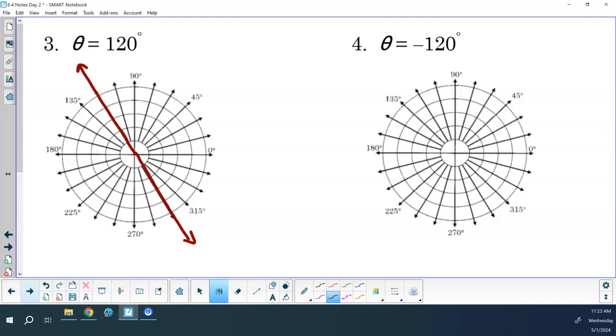What about theta equals negative 120 degrees? So give me the positive angle for negative 120 degrees. 240. So we'd go both directions, correct? Here is 0. Here is negative 120 degrees. Negative 90 gets me straight down. Then I have to go 30 more. Yesterday we learned that these polar graphs are in 15 degree chunks. So that's why I went to that.